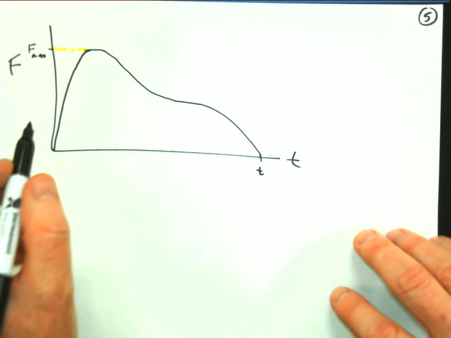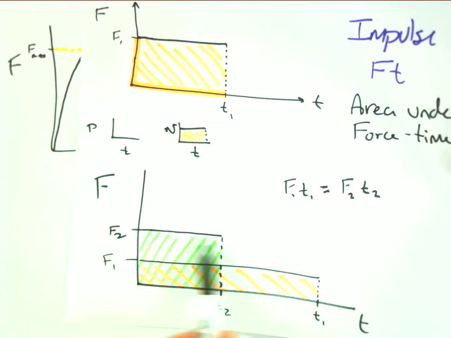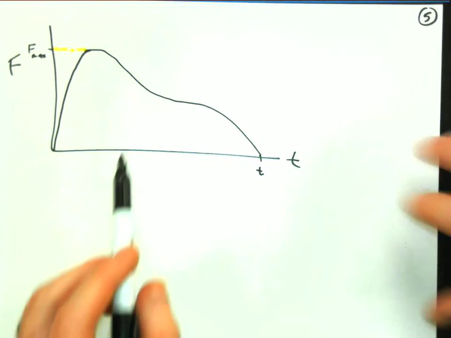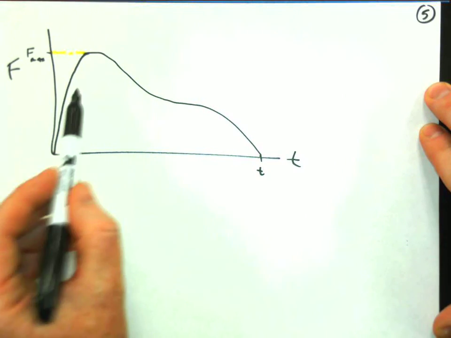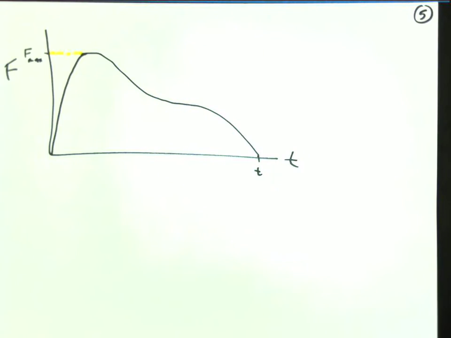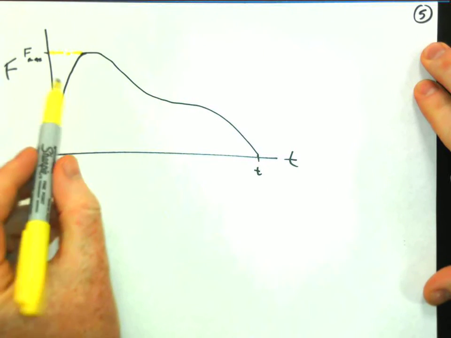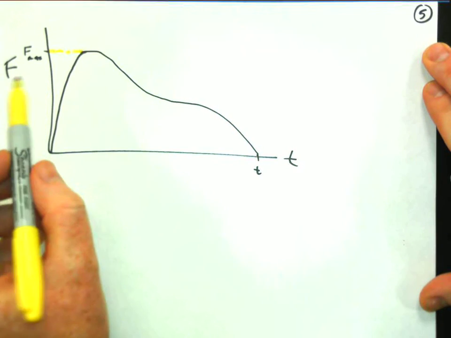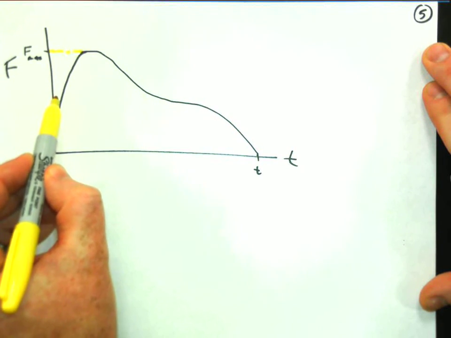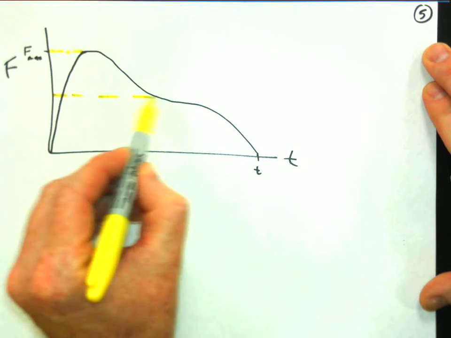Well, okay, but there's something else here. We were dealing with these here, which were basically straight lines. And now we've got this messy curve. Well, there is an average amount of force. And where does it exist? The average amount of force is, well, if you just took the average of all these values, if you were into the calculus, you could do stuff like that pretty easily. But we're just going to eyeball it and say, you know what, it might be about here.